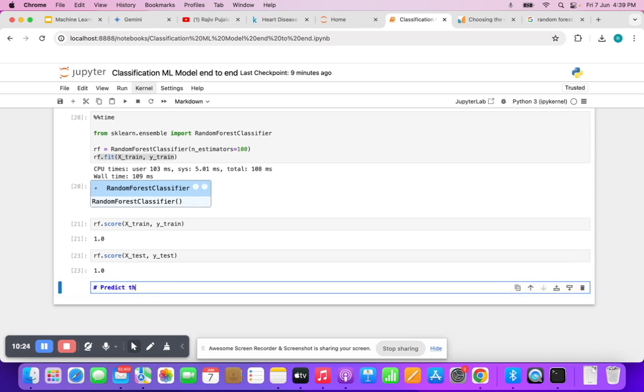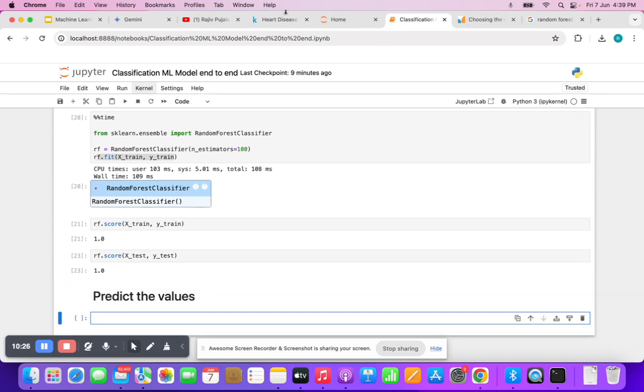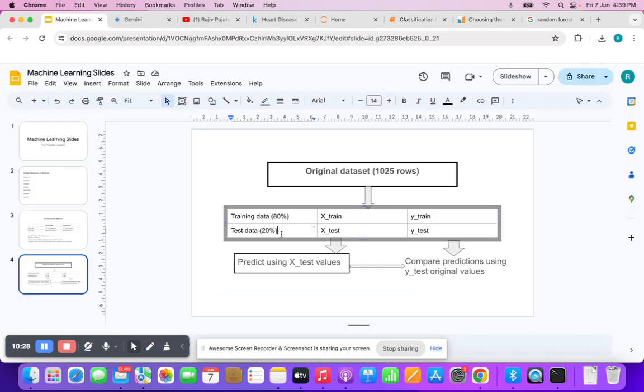So how do we predict the values? If we go back and look at this, we have X train and y train as training data, and now we are going to predict the values based on X test. We have X test and y test, which are about 20% of the data, and we know the exact values for this test data.